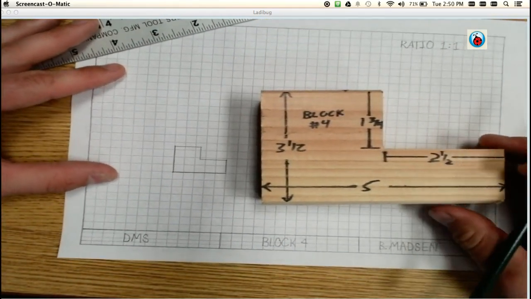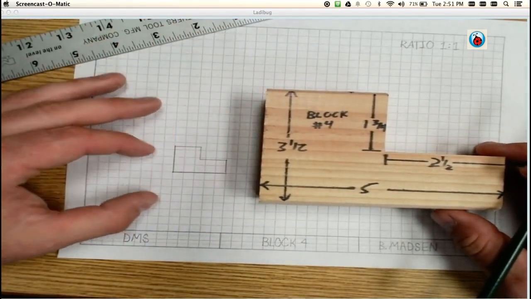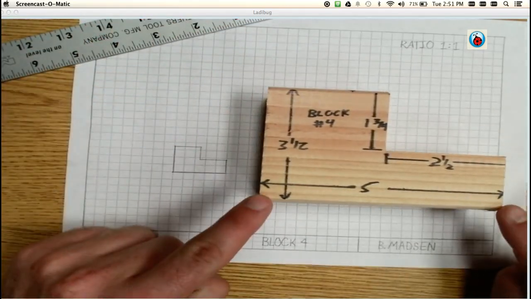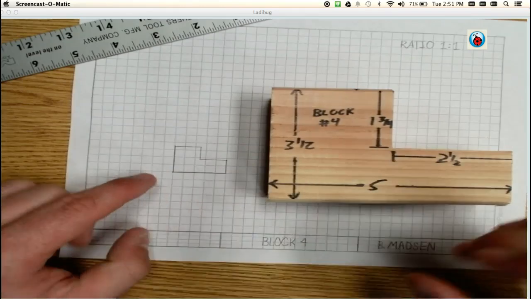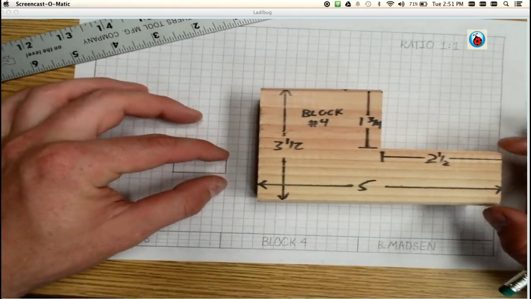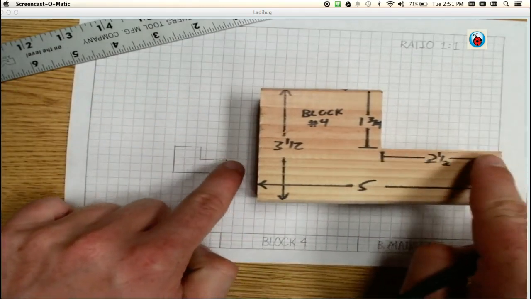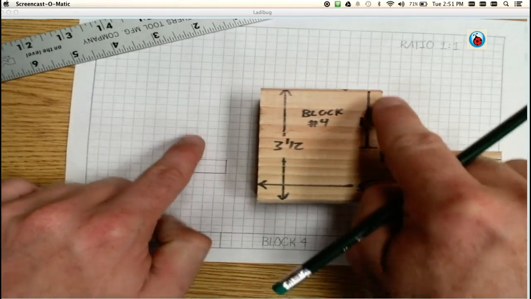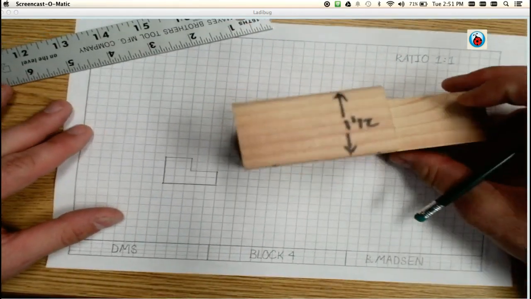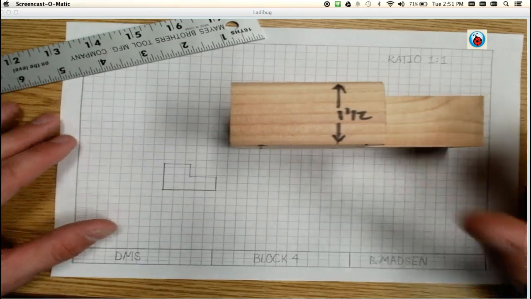Okay, so there's my front view. 3.5, 3.5, 5, 5, 1 3/4, 2.5, 1 3/4.